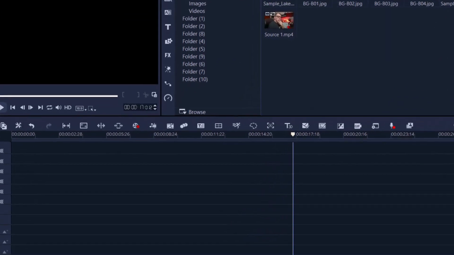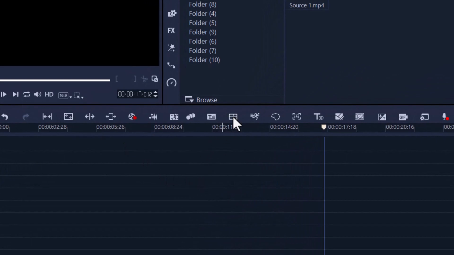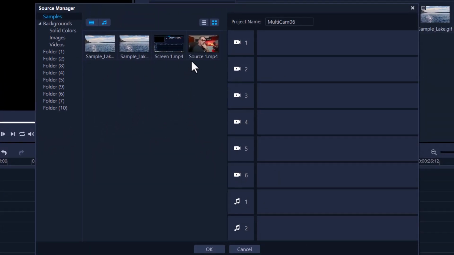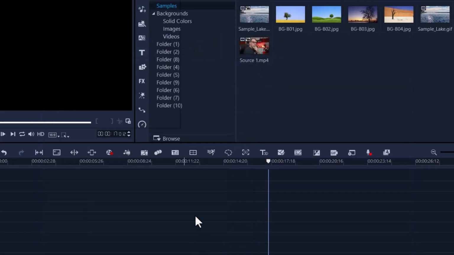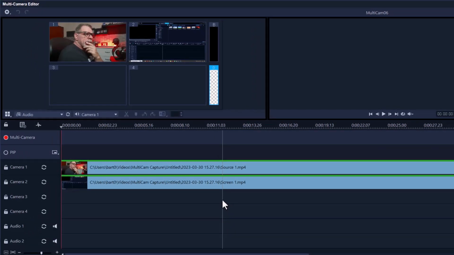Our second option is actually to use the multicam editor. So let's launch multicam editor and click and drag our clips into the project, and then press OK. Now I have made one mistake. I didn't record the audio on the first clip, but I've already done a pretty extensive tutorial on how to use the multicam editor, and I will leave the link in the description for those who want to check it out. But let's do a very, very basic rundown.